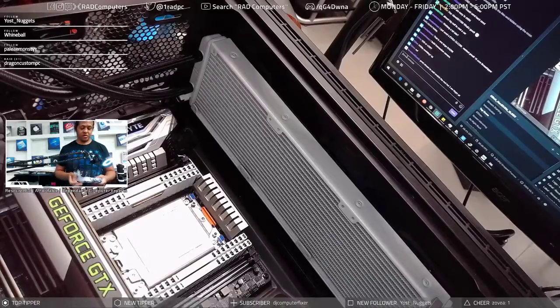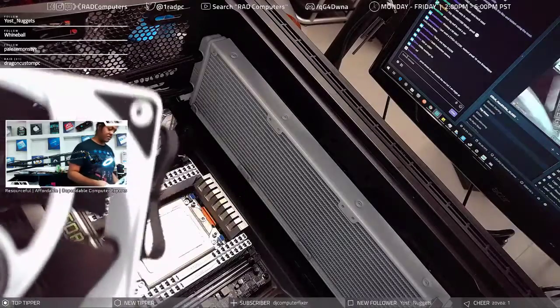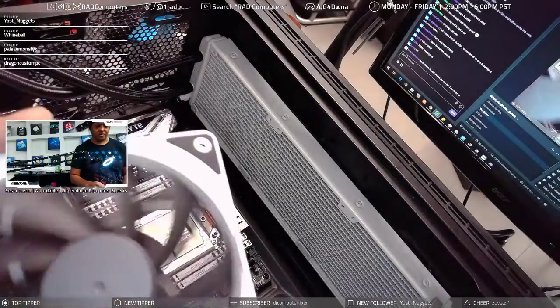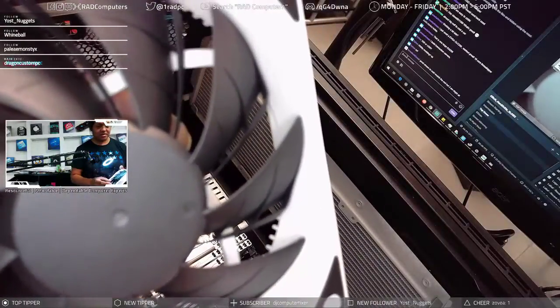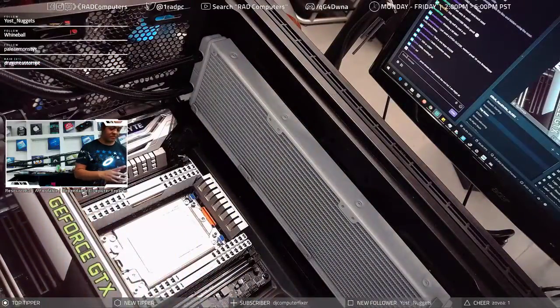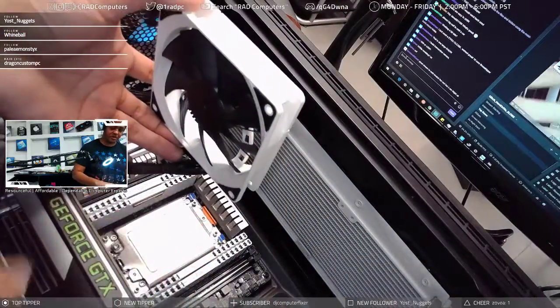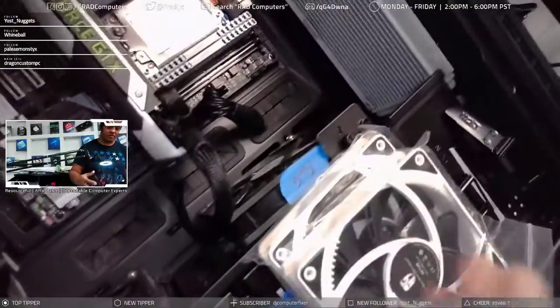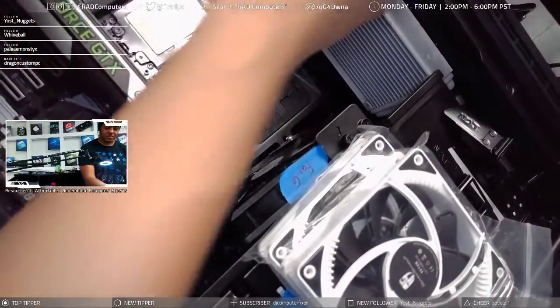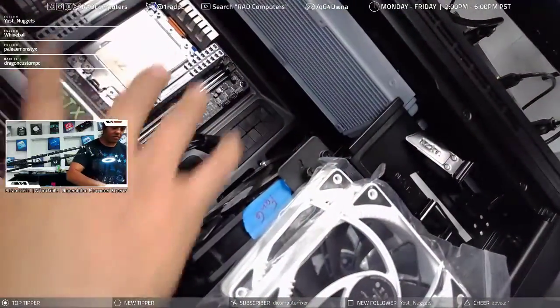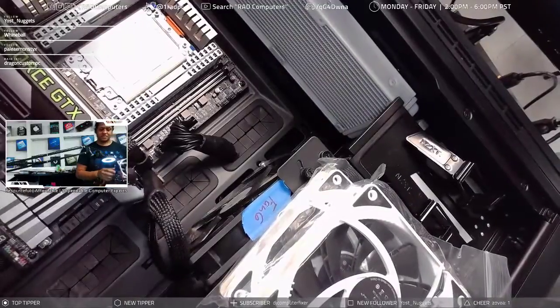Alright, we're going to go ahead and put the fans in. These are really cool looking fans. The blades have this little cutout on the end. Nice looking stuff. I'm going to go ahead and put these in a push configuration, so it's going to push the air through and out. The reason why is because all these other fans are already in a pull configuration through here, and if I put these in a pull configuration so that they're pulling through the vent, it will conflict with the way that the air is traveling in through the case.